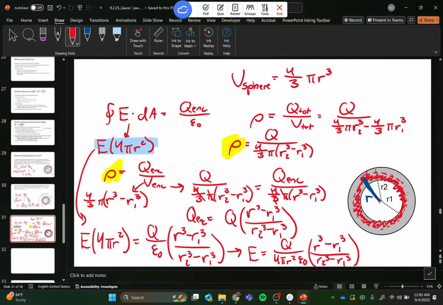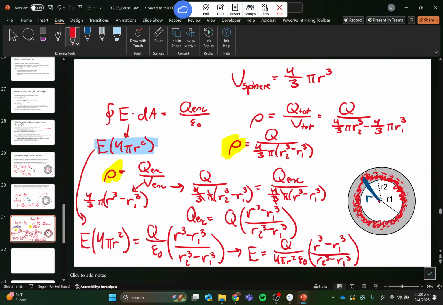So yeah, what problem might I give you all on a quiz? If I gave you something like this, it'd be a free response, and it would very likely be some spheres inside of spheres kind of thing, or lines inside of lines. Fun fact, a coaxial cable is just one wire within an outer wire around it. And you can find the electric field inside it if it was a static situation.